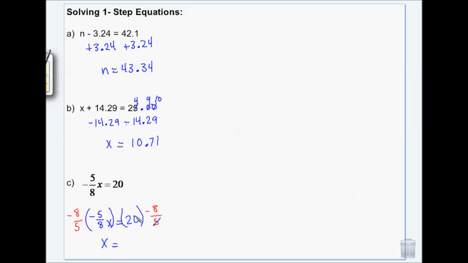And then I can say, okay, 5 goes into 20 4 times. 4 times negative 8 is negative 32. So you have to flip. Yeah, well, that's one way. You can multiply both sides by the reciprocal. Or if you want to make it into a two-step problem, we can do that as well. And then you're not actually dealing with a fraction.